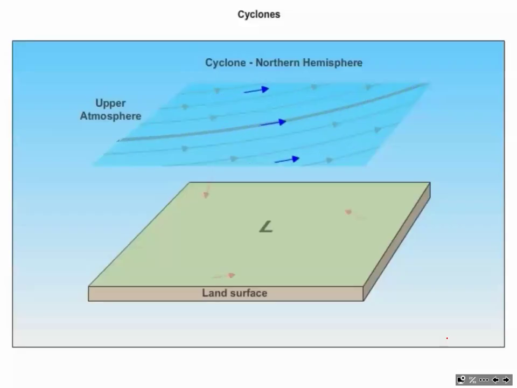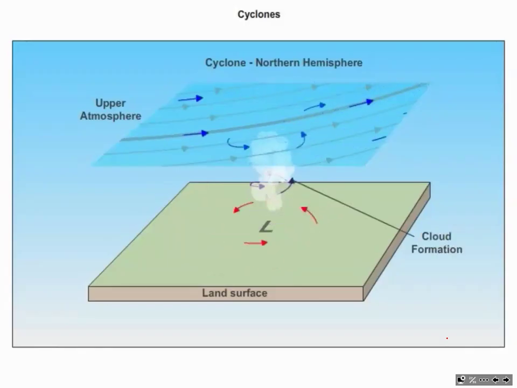Cyclones. A center of low atmospheric pressure is known as a cyclone. Notice that air near the surface converges into the low in a counterclockwise direction. The cyclone shown is in the northern hemisphere. As air spirals upward in the cyclone, the wind flow becomes increasingly geostrophic. After ascending, the air diverges into the overall geostrophic upper atmosphere flow. As air rises, it undergoes adiabatic cooling, which may lead to cloud formation. For this reason, cyclones are generally associated with clouds and often precipitation.